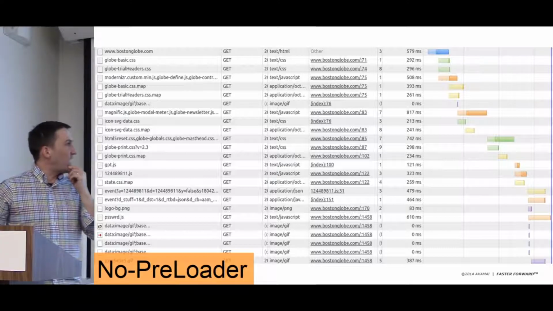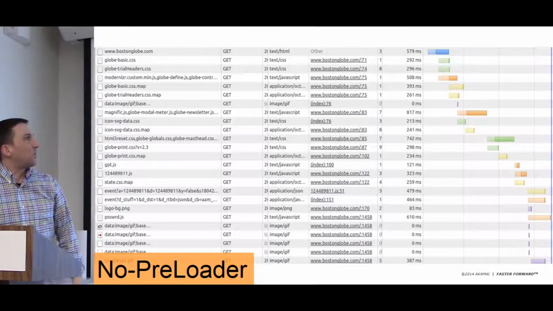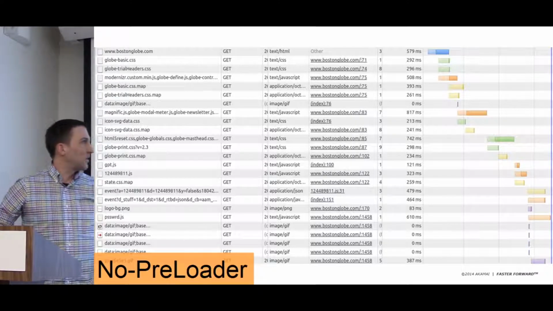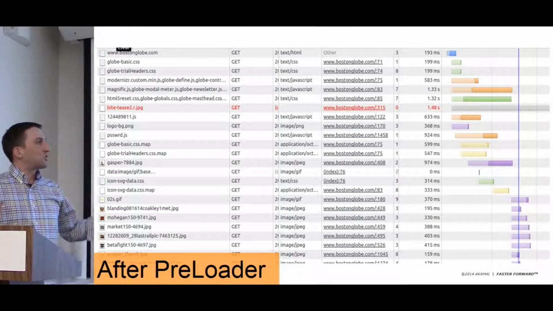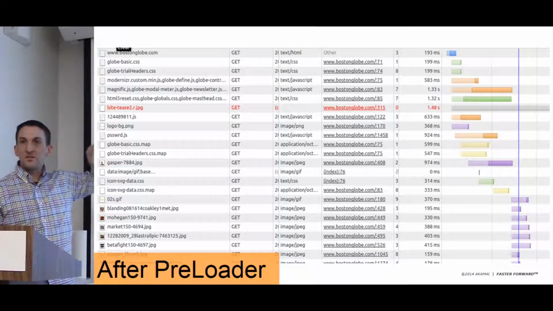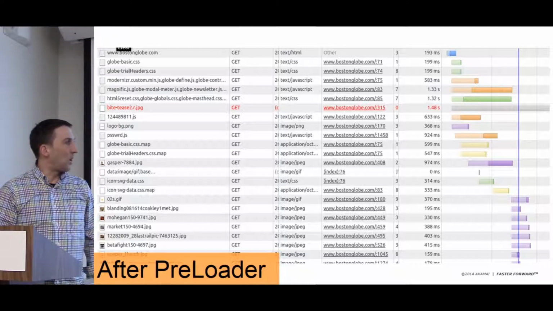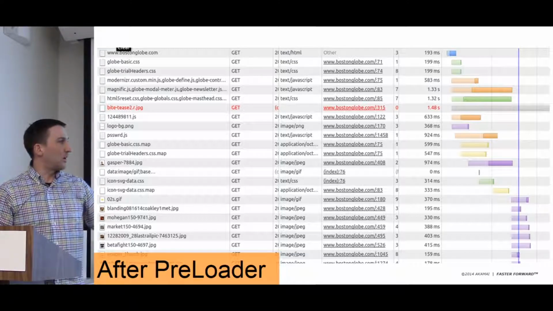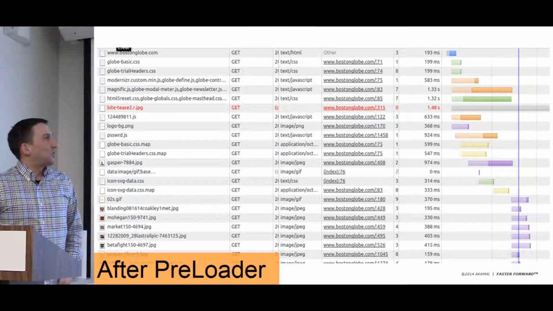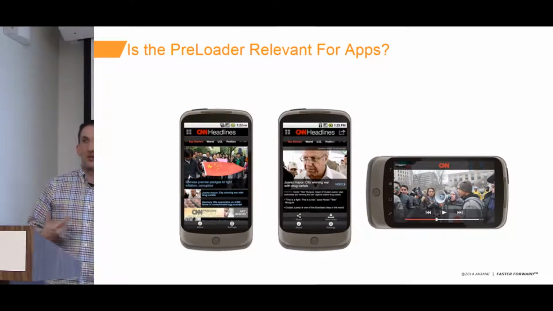So at the end of the day, you get a waterfall that looks like this, where you see one resource depending on the next resource, depending on the next resource. And you get something a little more squished up, because you get all the other resources, particularly JavaScript and CSS, all pushed up early in the network, and you get a faster loading web page. Okay. So that's cool. Let's take a look at what happens underneath the hood.